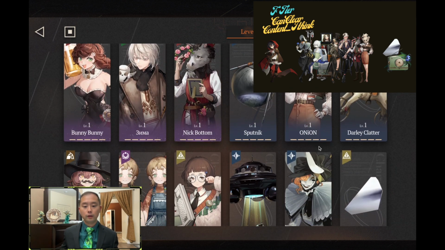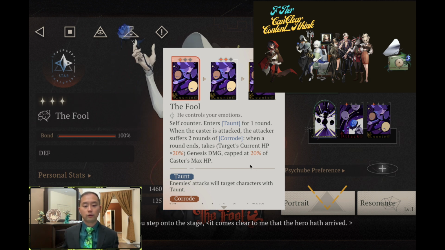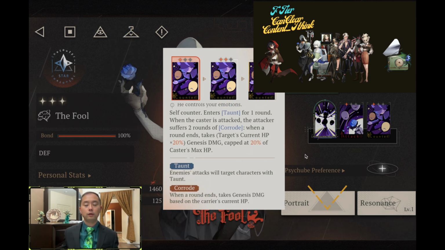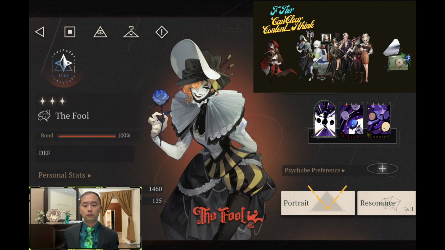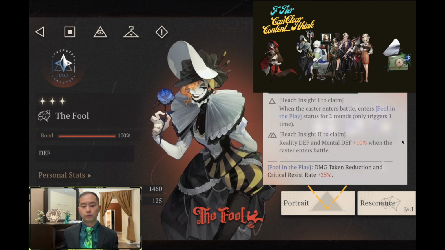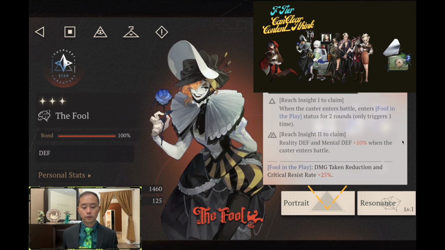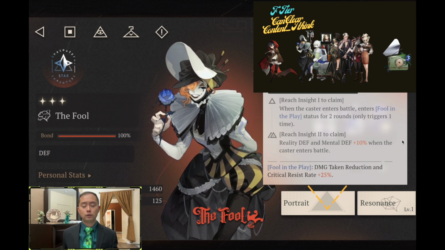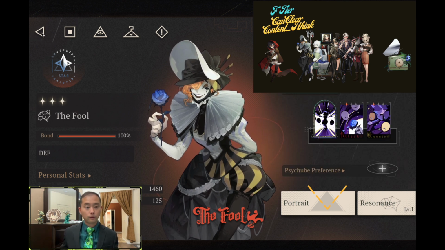So the Fool is actually decent as a defensive unit because he can taunt, he can offer corrode, which is basically, you can think of him as a damage over time applier with his corrode ability, dealing Genesis damage for 2 rounds. I think both his counter and his ultimate corrodes, yes, that's right. And his insights offer some additional utility. He actually is quite versatile. The only reason he's not ranked higher is just because he's a 3-star unit, and so he's going to be super squishy. But as you can tell, he is a character you can clear content with.